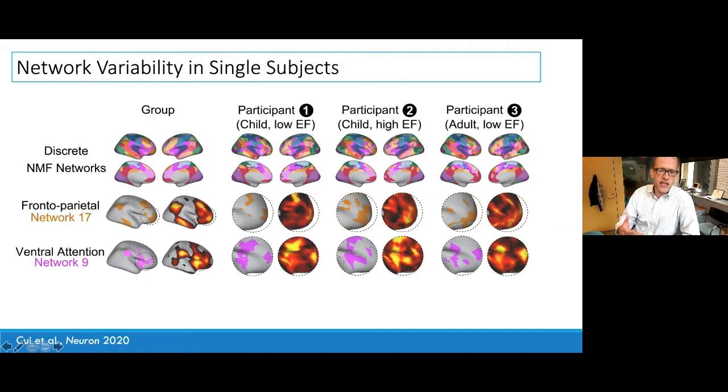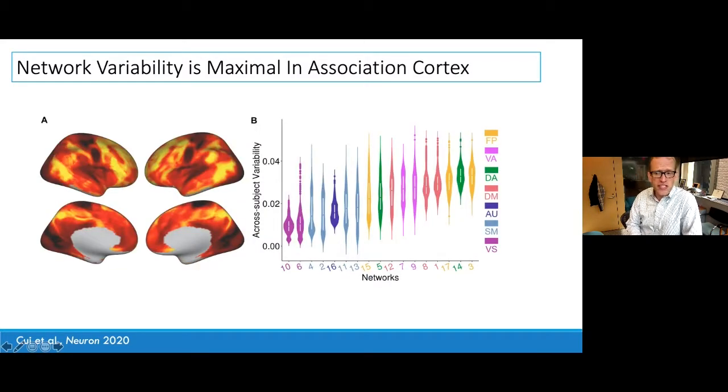If you look at this in an individual participant, what NMF does is it yields a soft probabilistic parcellation for each network, which we can discretize for display. If you examine results across individuals, you can see immediately there's a tremendous amount of variation in the functional topography of association networks between individuals. These networks are in different parts of the anatomic cortex depending on who you look at. Now we can look across the whole sample and we see, just like in studies in adults, the variability in the layout of these networks and their functional topography is highest in association cortex.